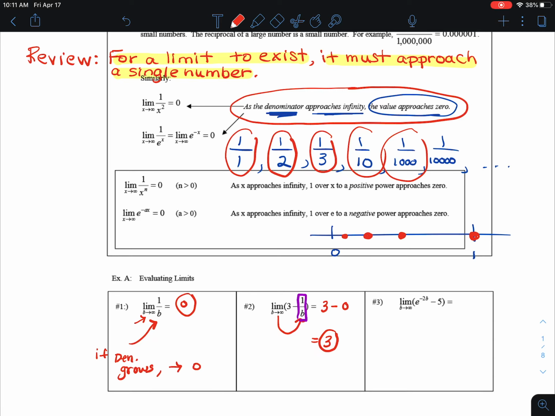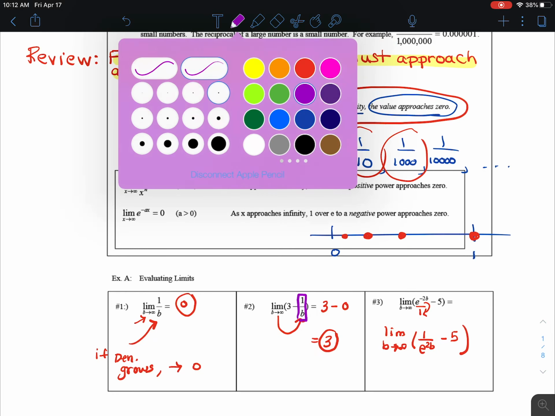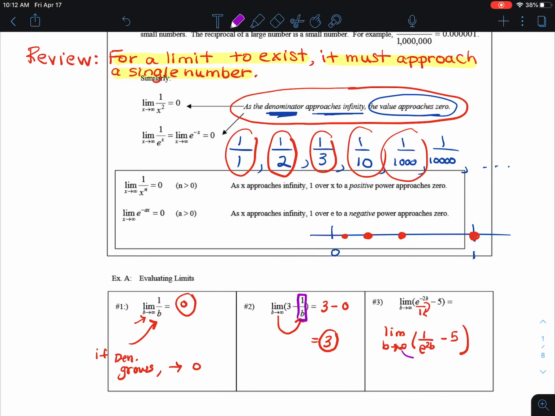Okay, now be careful. On the third one, you'll notice that at first it feels like this e is in the numerator, but do you see how the exponent is a negative? What I'm going to do at the beginning is rewrite this problem so that I'm moving this e to the 2b down into the denominator. If you can physically see that that is technically in the denominator, it's going to make this easier on you, because now as you visualize plugging in larger and larger numbers for the b, that is going to make that e that's in the denominator get bigger and bigger.